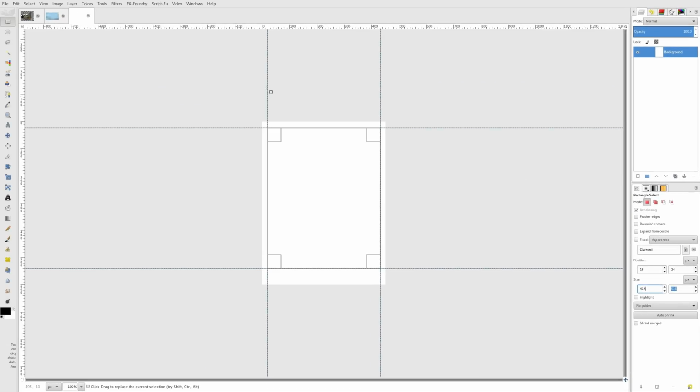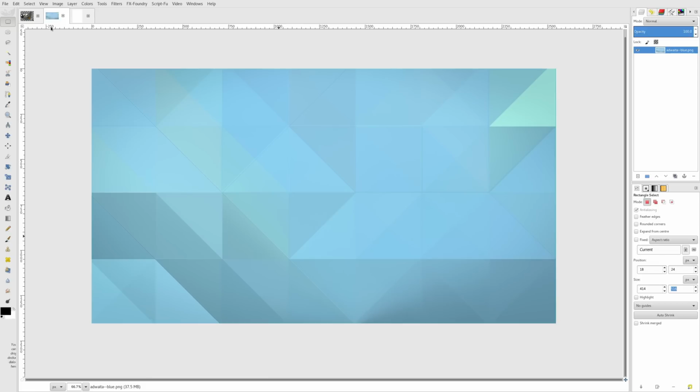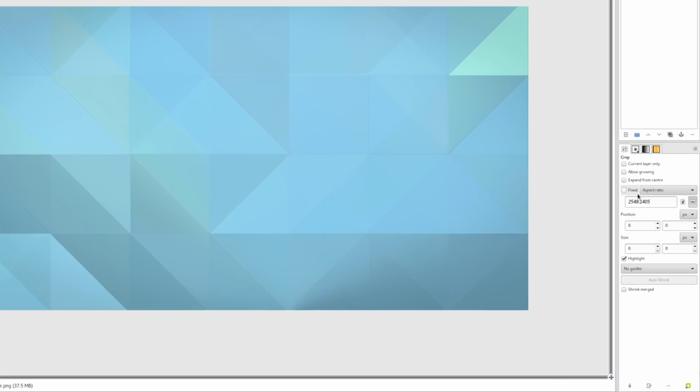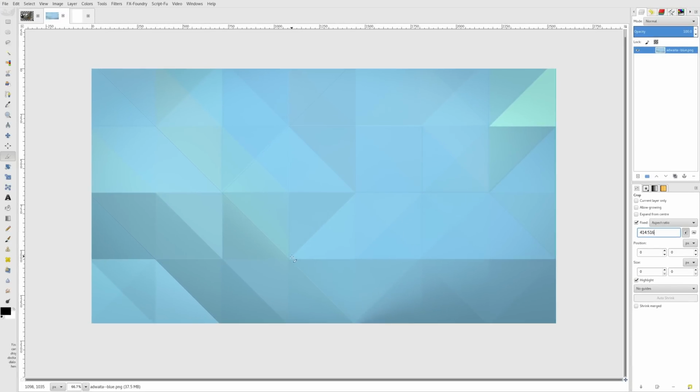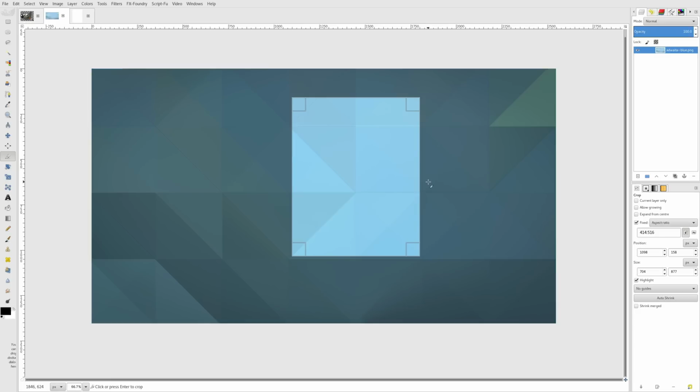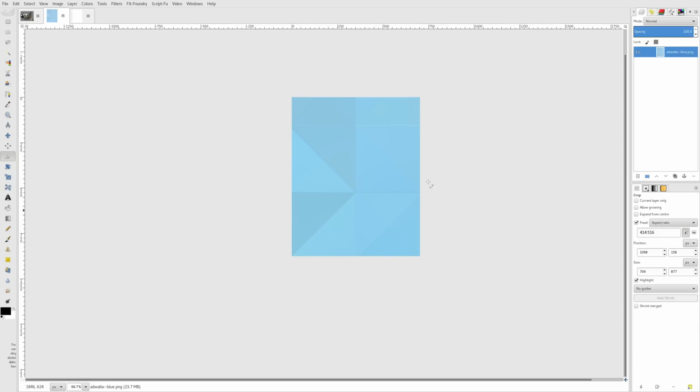So I'm going to remember those numbers, and I'm going to come over to the wallpaper. I'll provide a link in the description to the wallpaper and the Wilbur icon for GIMP as well. But I'll come over to the crop tool, and in the tool options, I want to make sure I choose fixed. I want to select portrait. And I'm going to type in those numbers we just saw. So 414 by 516. And now when I click and drag to make the crop, it's going to stay within those dimensions. So I'll come to about here and I'll click enter and I'm cropped, which is great.